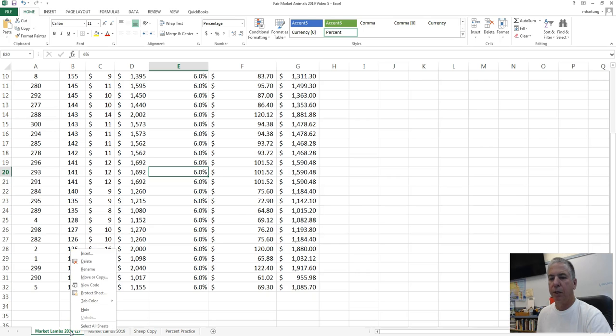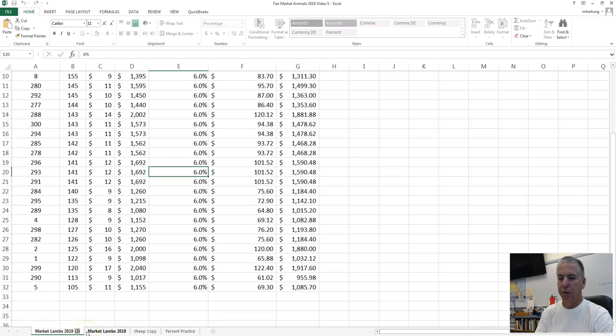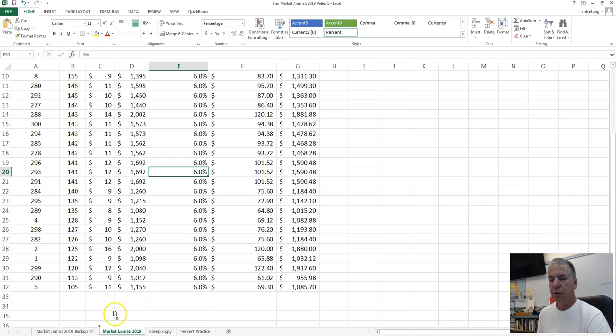And then if you want, you could rename that. And I'm going to call mine Backup. That's my backup, and that was backup from the end of video 4. And I'll press enter on that. And then I want to go back to my original, and I'm going to lift it and move it over so that it's the first one. So if necessary, rewind and get that taken care of.